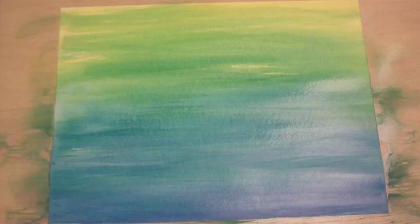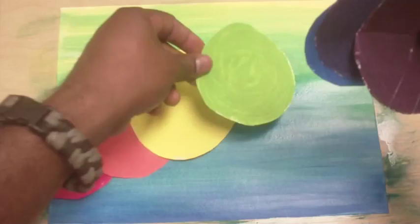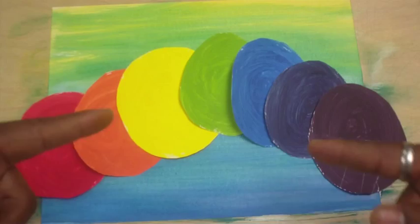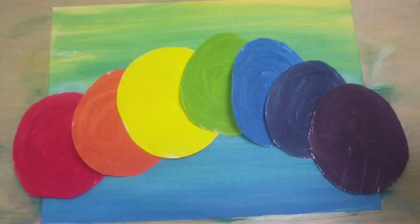Now, I cut another example of my caterpillar out, and I'm just gonna show you kind of what it's gonna look like. These are really large. Yours should be kind of large too. And we're gonna place them how you want to glue them on your paper. Boom. Isn't that awesome? You have your background, you have your caterpillar, and all of it was done with just three colors. What three colors were they? The red, the yellow, and the blue. That's right, you did it.